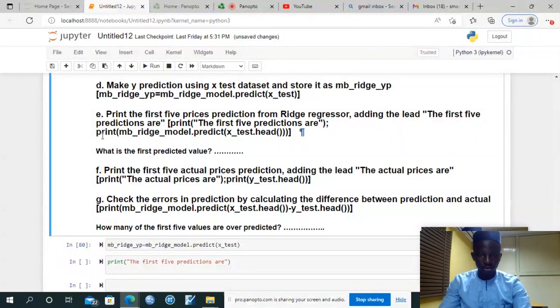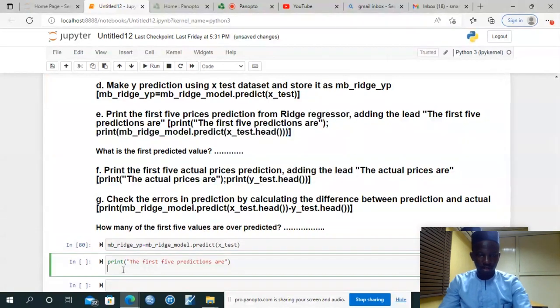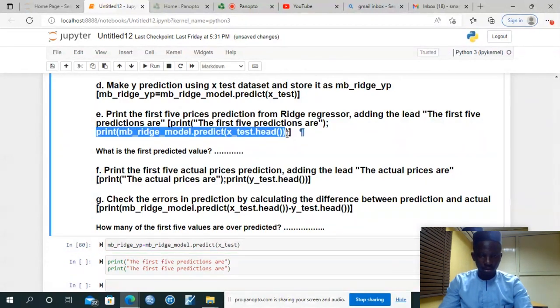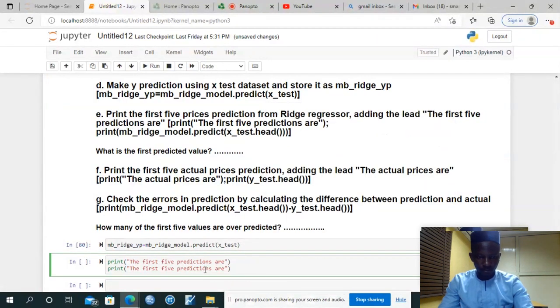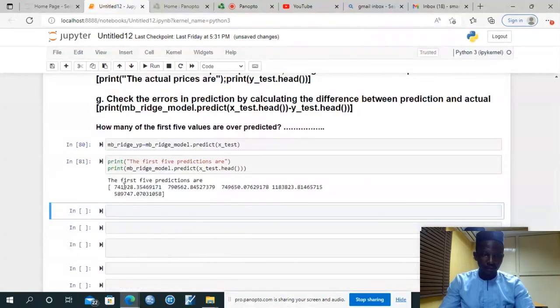We want to print the prediction for the head of the data set. So this, copy, paste. So we have the first one, 741,000.